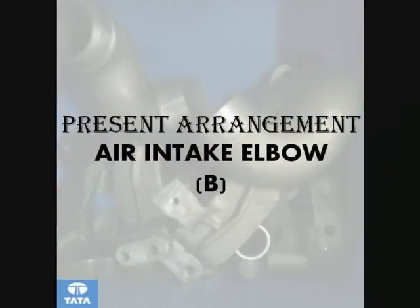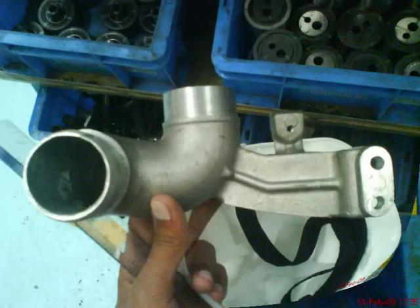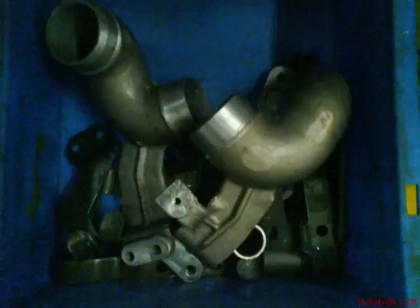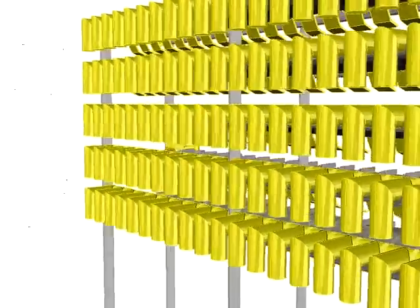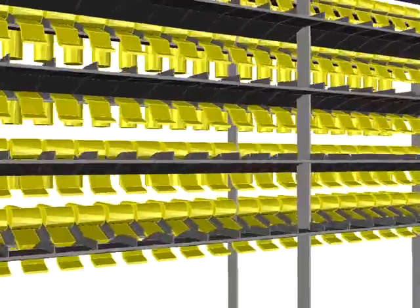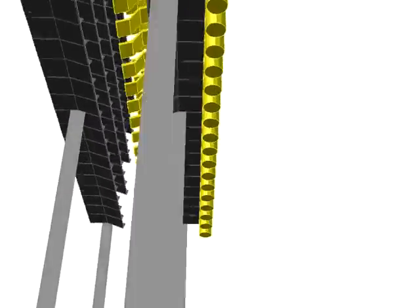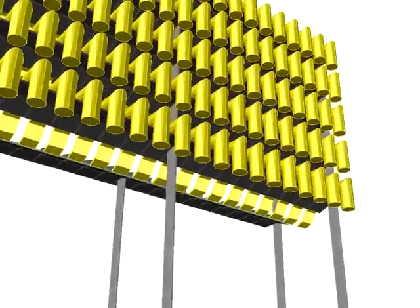Kanban for air intake elbow. They are received from the vendor directly in boxes and bins, in an uncountable and not fixed amount, and are similarly stored. We have designed a trolley in which the CNG air manifold are placed in a uniform arrangement of 20 x 2 x 5, that is 200 pieces per trolley, which can be received and detached easily.